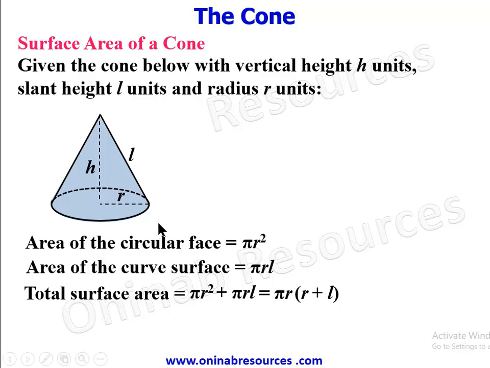Remember, if it is a hollow cone, that is the circular base is not covered, to calculate only the curved surface, you just concentrate on this pi r L to give you the curved surface area. So we should note also that since this is a right angle triangle, if you combine the height, the radius and the slant height, it is a right angle triangle. We can see from Pythagoras theorem that L squared is equal to h squared plus r squared. And that is what we can have for the surface area for now.